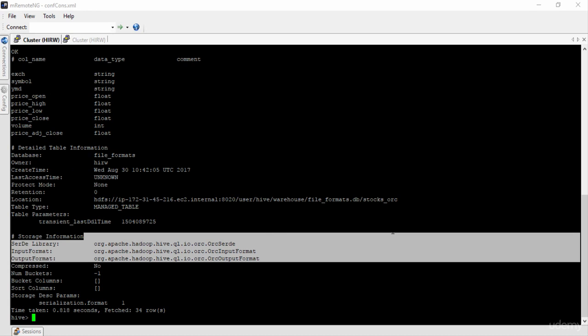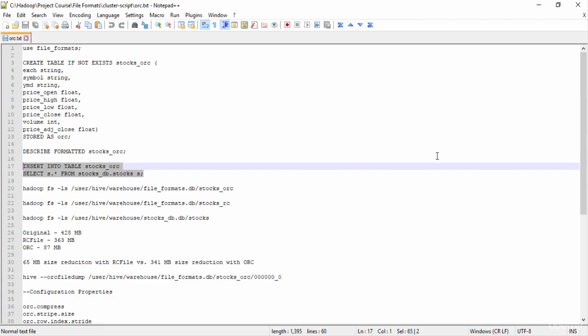We are going to follow the same procedure that we used to populate the RC file table in our working with RC file lesson. We'll use the select statement to select all the records from the regular stocks table, and with an insert statement, we'll insert all the selected records into the ORC table.